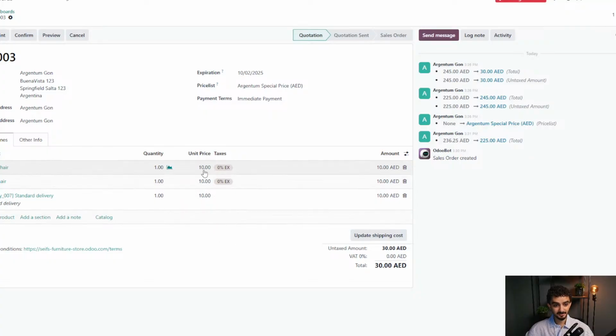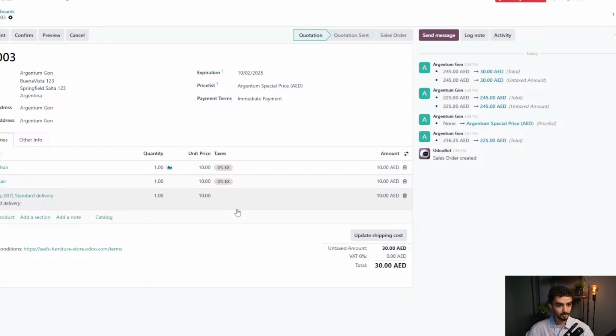Now, what happens is, and Yushan, I believe you just asked this question at the perfect time about price list: in a B2B setup, if a customer is assigned to a specific price list, will the e-commerce site automatically display the updated prices for them? Yes, and that's exactly what happened.